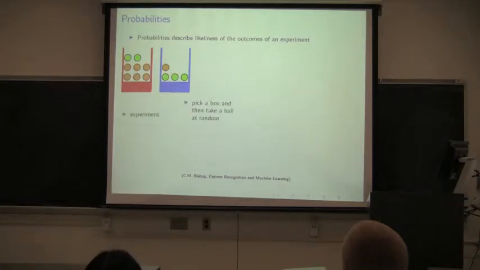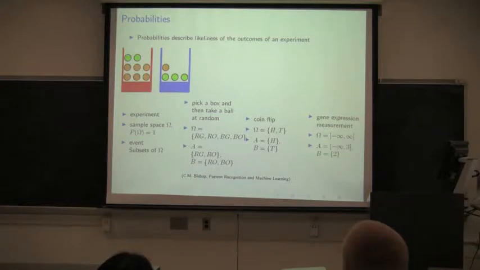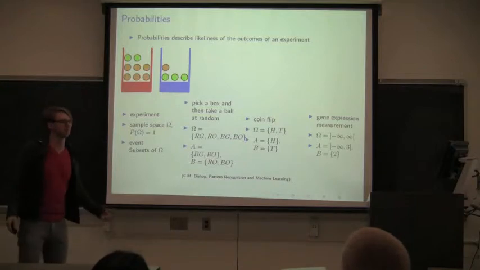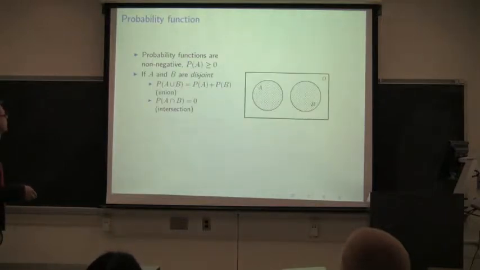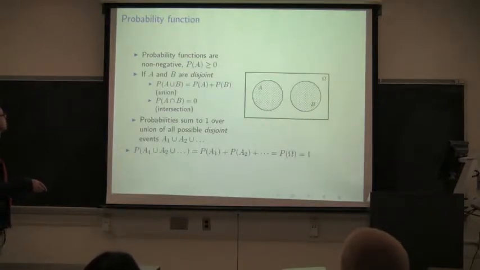Probabilities are there to describe an experiment, where we have some experimental setup, and if we observe the outcome of the experiment and do that for every possible outcome, we can assign a probability to each of those outcomes. There were some rules for calculation with probabilities. For example, we can talk about two events.